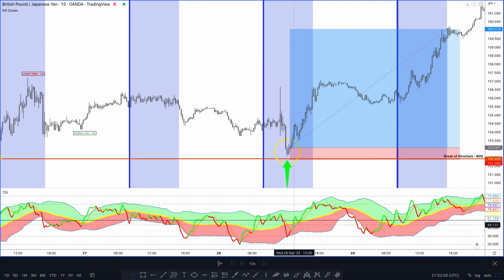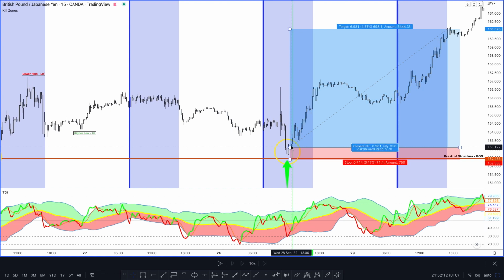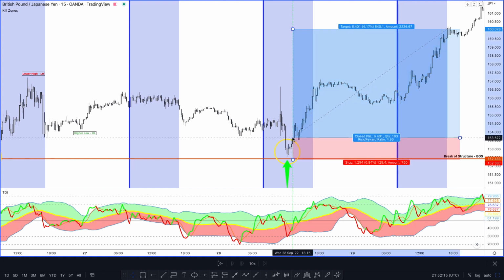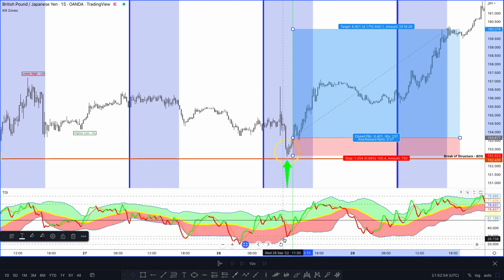Now what we're going to look at is this entry right over here, and we can see our entry would have just been as soon as this TDI turned green, which was right here. So we would have entered on this candle over here, and this is how this trade would have looked for us. You're going to always get the best entries when the RSI is towards the 70, the 80, and this is for sells, or the 30 for buys.